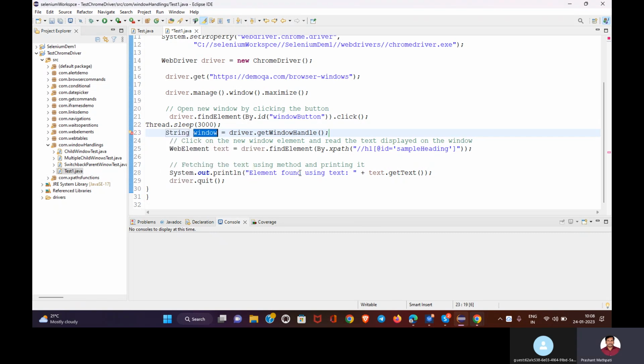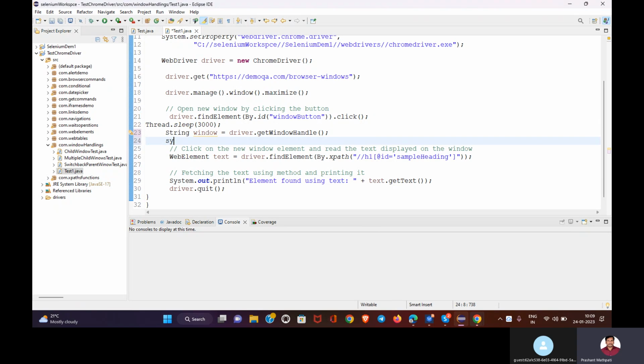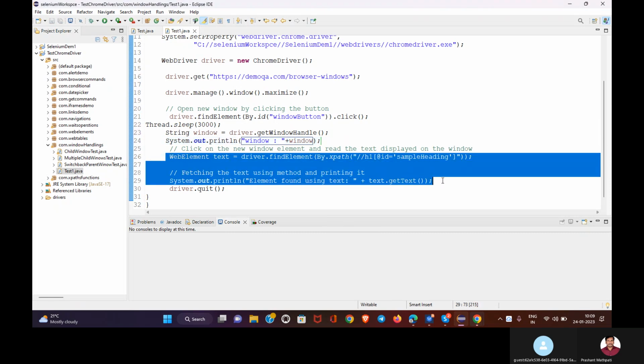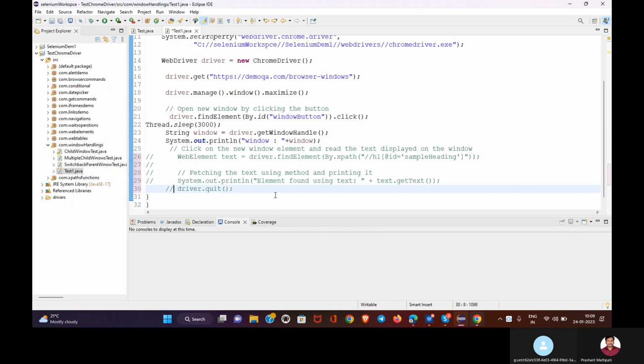Create one variable and try to print it, to see whether this value is coming or not. Yes.